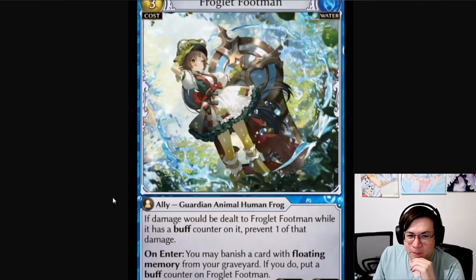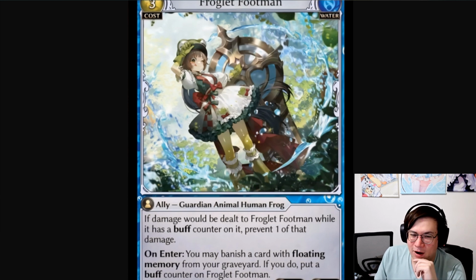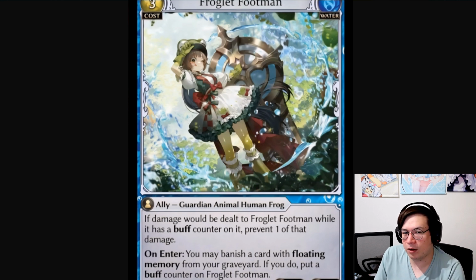Next, Froglet Footman. I'm sorry, it's kind of big here. For whatever reason, this image is way bigger. It's kind of getting cut off. This is a 1 attack and 2 health guy. I think this is a pretty solid card overall due to its effect, and the typing on this card is insane for the effect. So it's a 3 cost, 1/2.